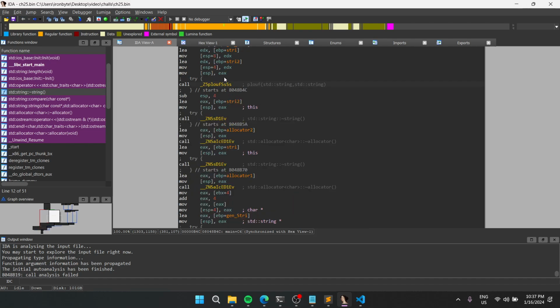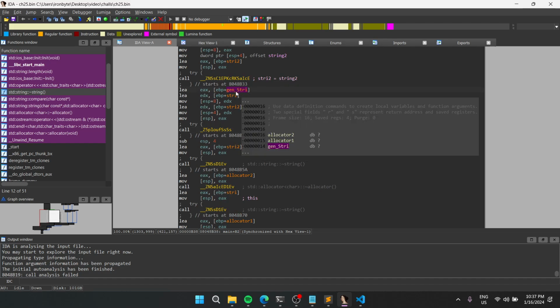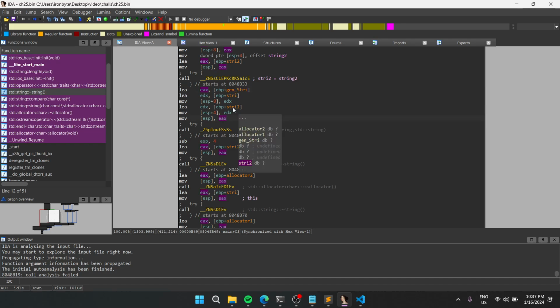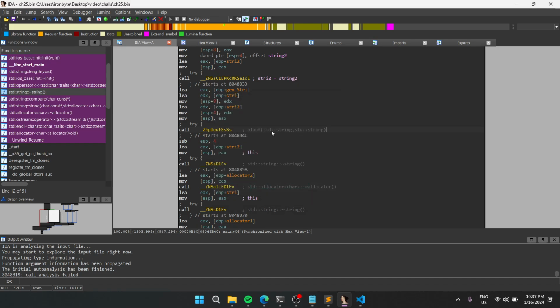this string for us. So if we take a look, he is passing some arguments. He is passing the generated string on the top of the stack, and he is also passing string 1 and string 2. The string 2 will be at the ESP plus 4, and the string 1 will be at the ESP plus 8. So that means that, for example, he is actually not passing two strings. IDA is not always going to give you the right header of the function that he's trying to call. So sometimes you have to do that on your own.